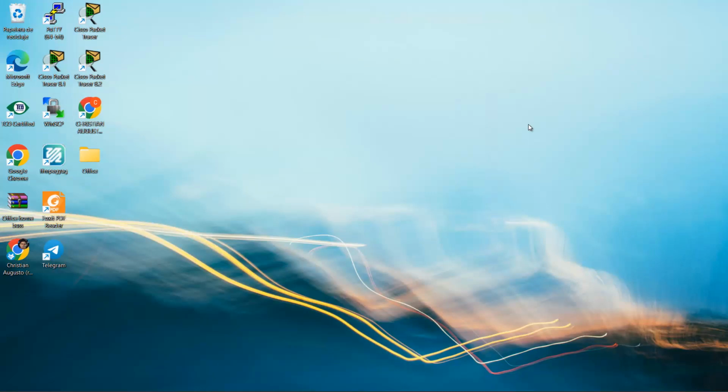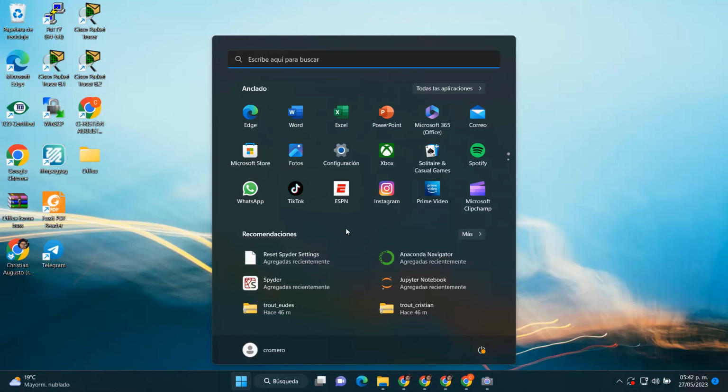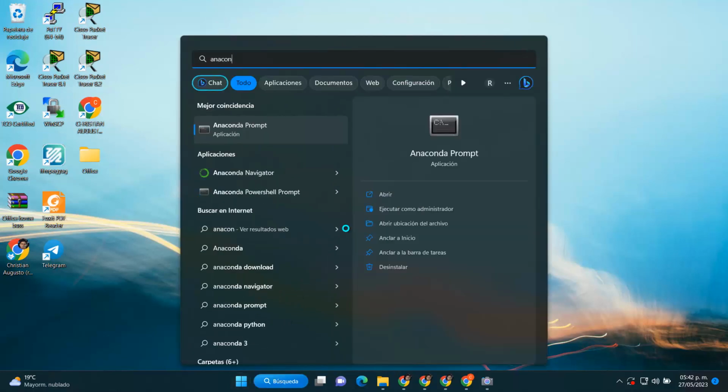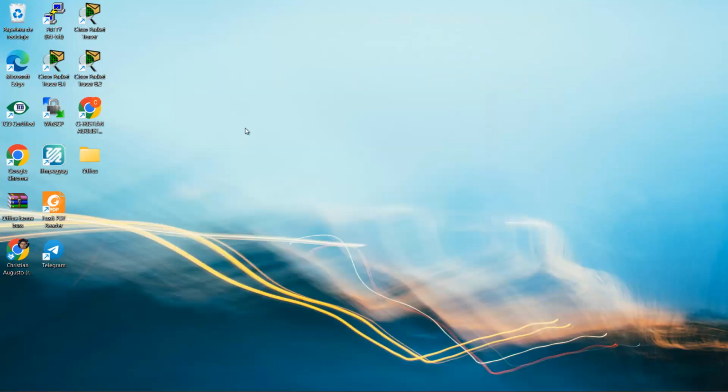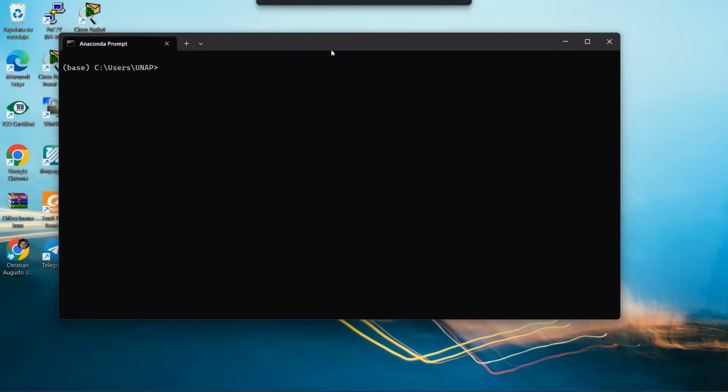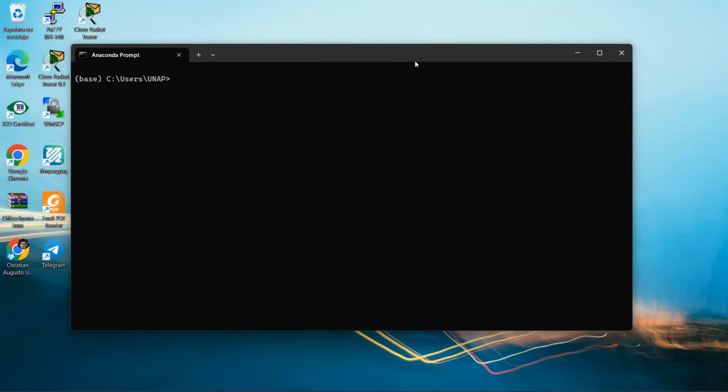Now every time you will use the software Labelme, do the following. Go to Anaconda prompt, open the prompt. Now activate the virtual environment.